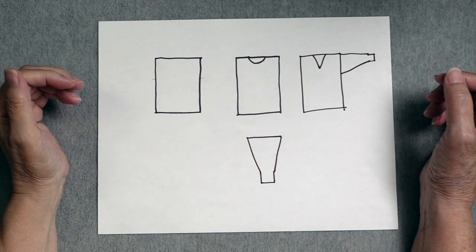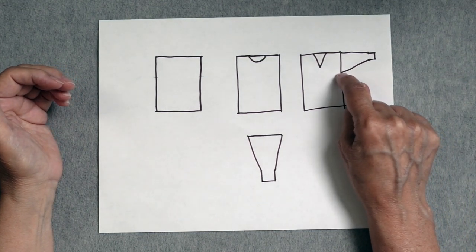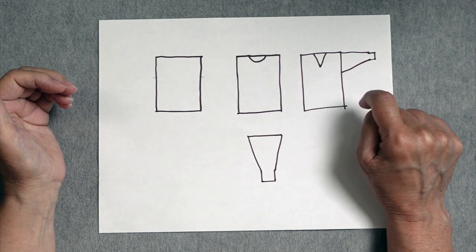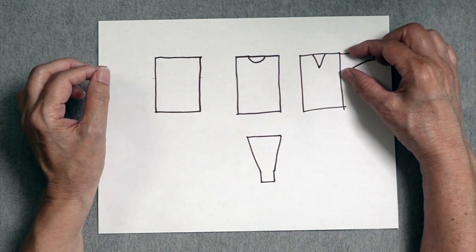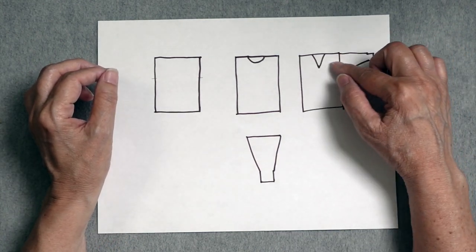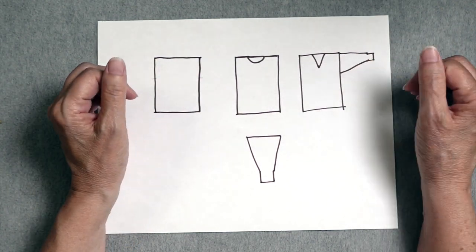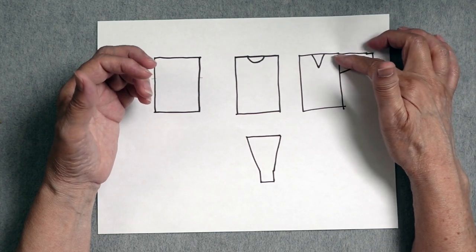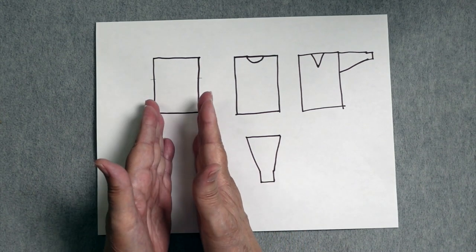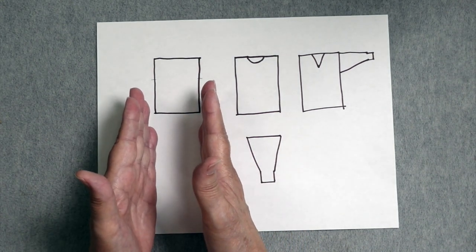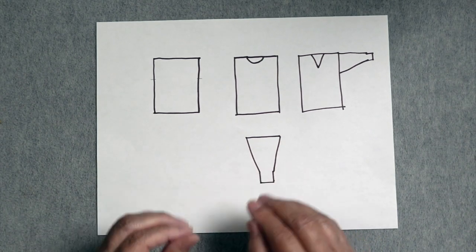A sweater style is defined by what is going on between the underarm and the shoulders. In other words, how the tube of the body and the tubes of the sleeves are coming together and how those things, once they've all come together as a single tube, how they are shaped between the underarm and the shoulders. A drop shoulder sweater has a very simple shape. The body is rectangular. The sleeves are nearly triangular except for the cuff. They're very simple shapes.